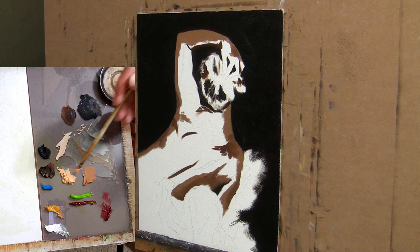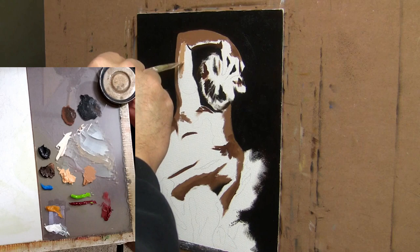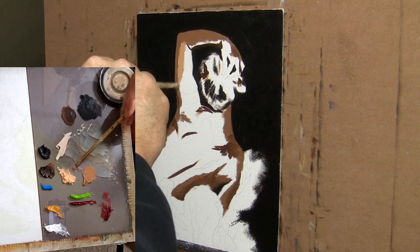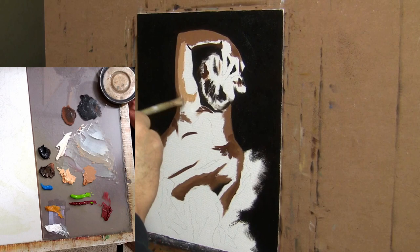So now I'm gonna hit the middle value. The middle value is just gonna go in between my lightest color and my darkest color. Hence the term middle value, because it is what's in between. So I'm gonna leave spots where the light color will go as I fill in my middle value.